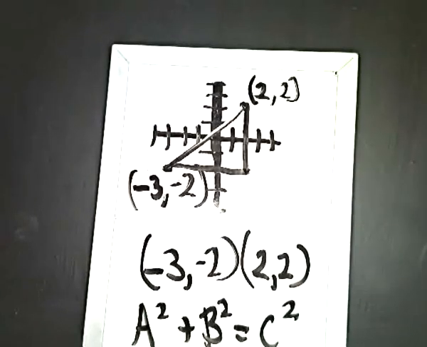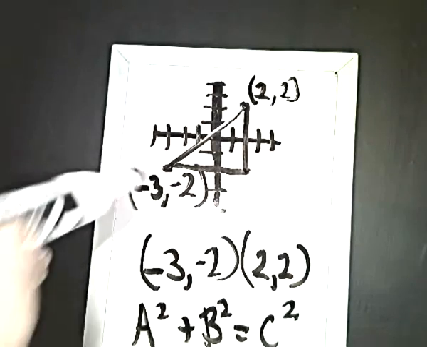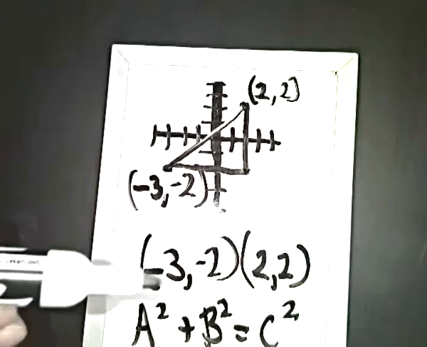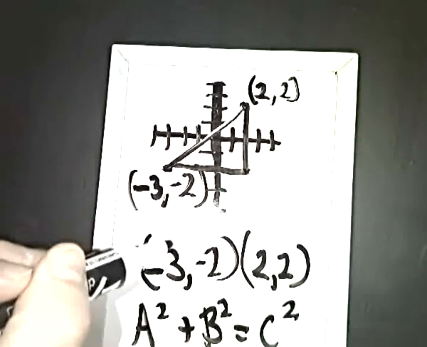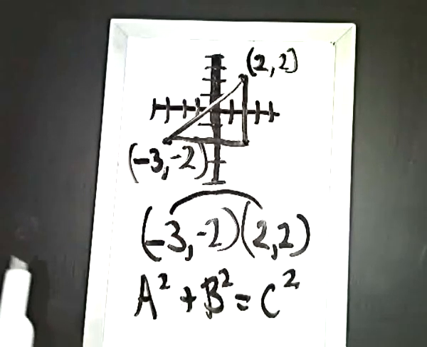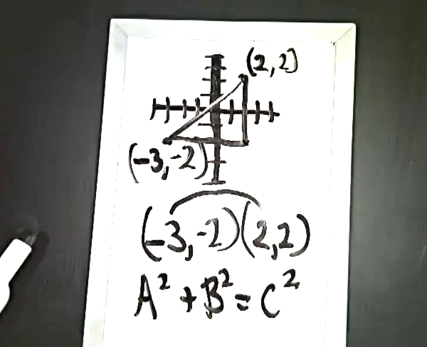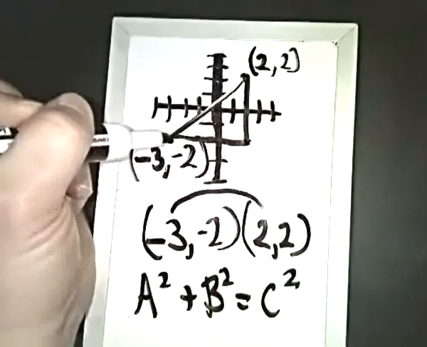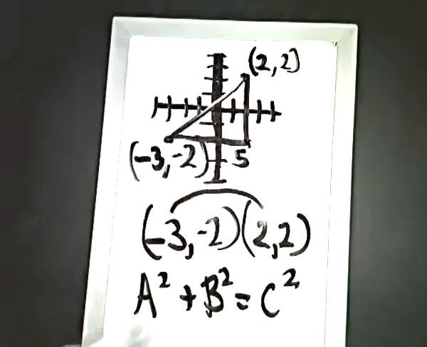Now, to find how far I have to go to get from here to here, if I have points, I could just determine that based on how far apart they are. So let's look at our x values first. I have negative three and two. So that would give me zero to negative three being three and two to zero being two. So three plus two is five. Or you can just count negative two, negative one, zero, one, two. So it's five points apart. That would mean that our distance from here to here is five.